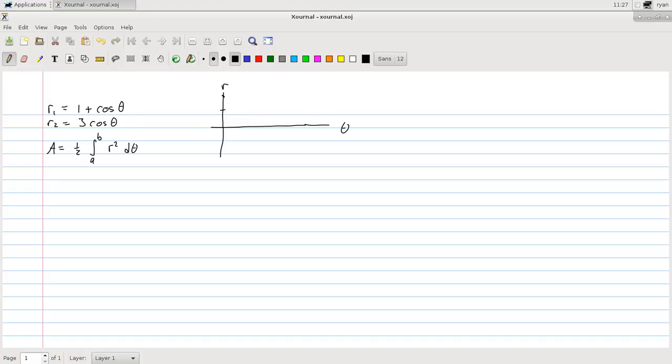So cosine graph is going to start at the peak, which in this case is 2. It'll dip down where it'll zero out halfway through, and then back up to the maximum at theta equals 2 pi. Halfway between 0 and 2 pi is pi. Halfway again would be at pi over 2. Halfway between pi and 2 pi is 3 pi over 2. So if we sketch this out in polar, we've got theta equals 0, pi over 2, pi, 3 pi over 2, and 2 pi.